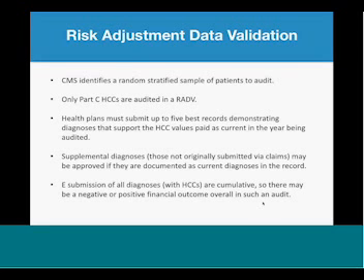So one of the audits that are done by CMS is the risk adjustment data validation. Again, it's only used for Part C, which is your Medicare Advantage. It's done to verify the accuracy of diagnosis codes submitted. And the medical record must support the diagnosis codes. The provider signature needs to be valid, and the provider credentials are reviewed, such as MD, DO, PA, NP. And then supplemental diagnoses that maybe weren't originally submitted on the claim but have been reviewed can be approved if they are documented as current diagnoses in the record.